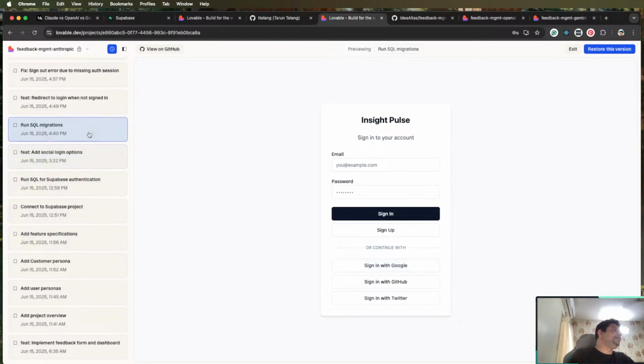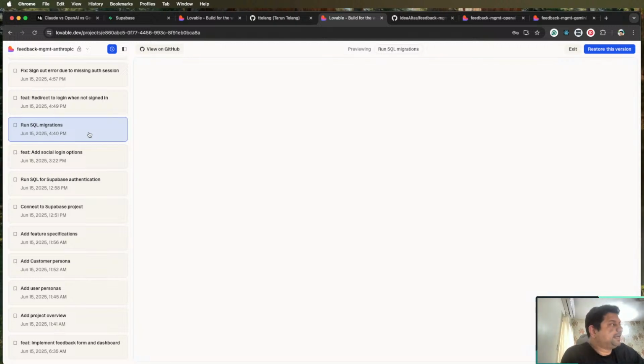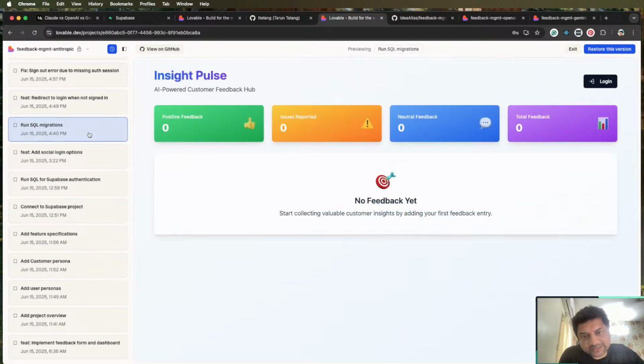Then I created the database tables. Now authentication was in place, but the data was not getting stored, because everything was in the UI only. This tool builds the app in this way: it creates the user interface first, then it creates the database, which is a nice approach. If you start with the database, sometimes you don't have full clarity about what all interfaces you may need.